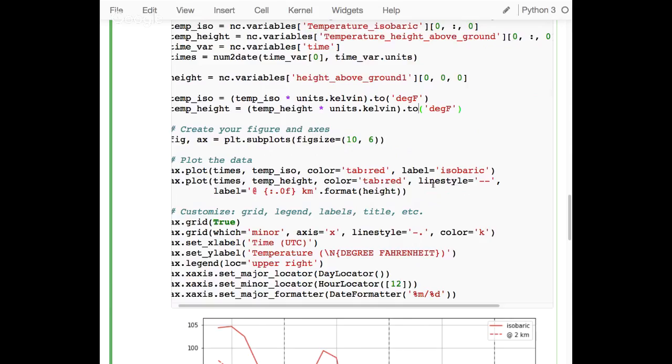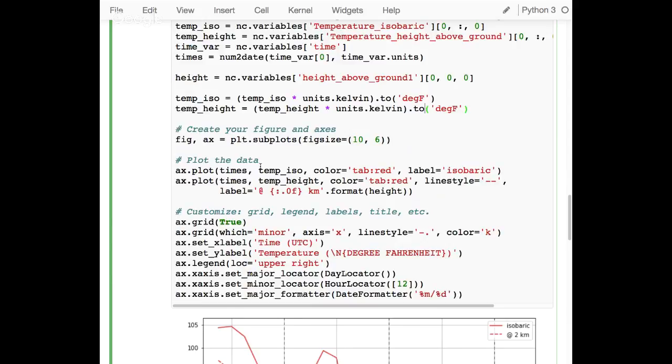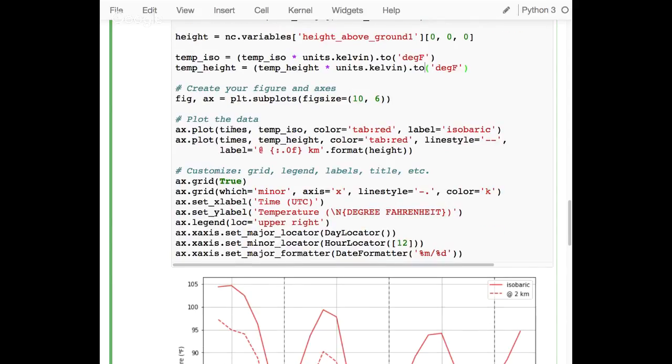Create my plot here, and then I'm plotting up the data. So I take the temperature at the isobaric level, plot it up red, and give it a label, isobaric. And then I'm doing the same thing here with the temperature at a fixed height above the ground, except I make it a dashed line.